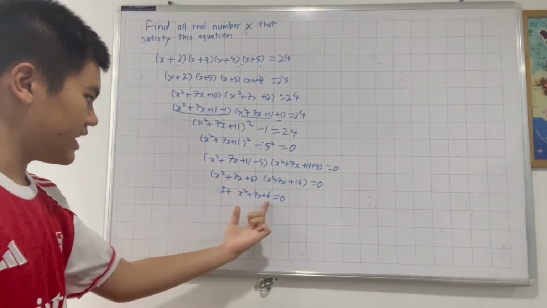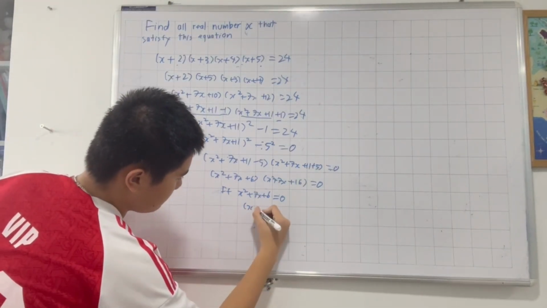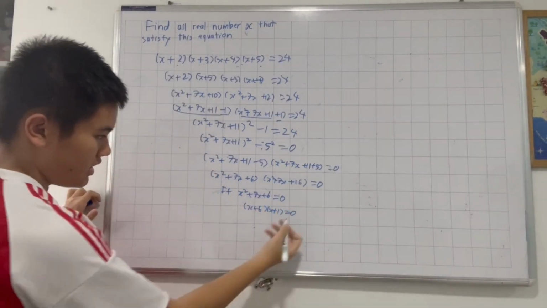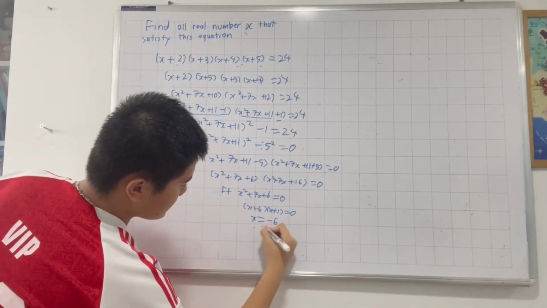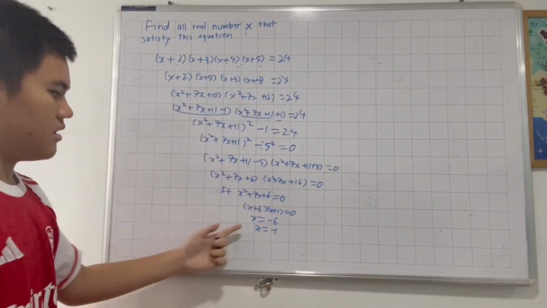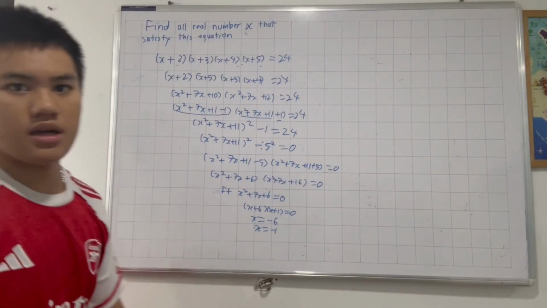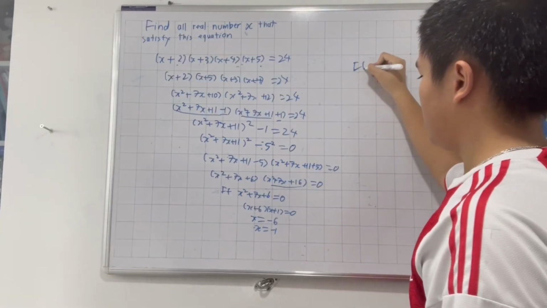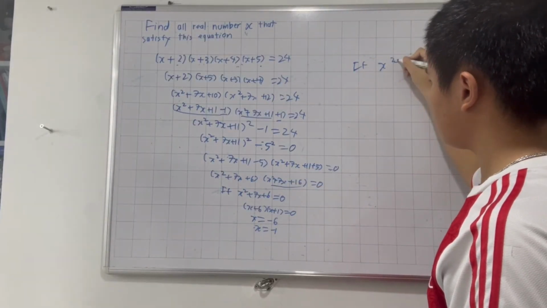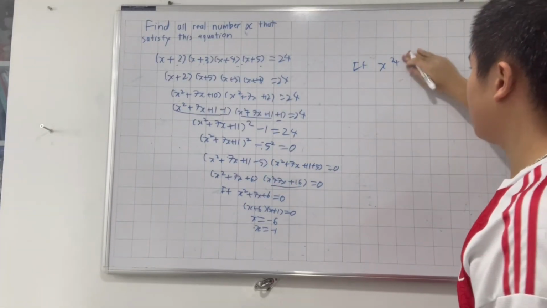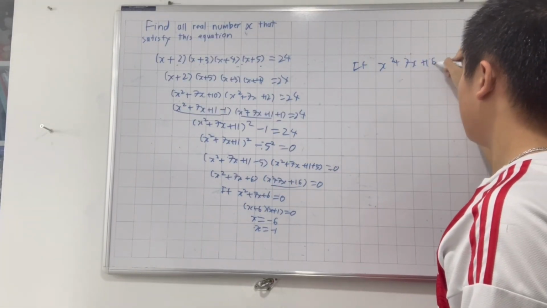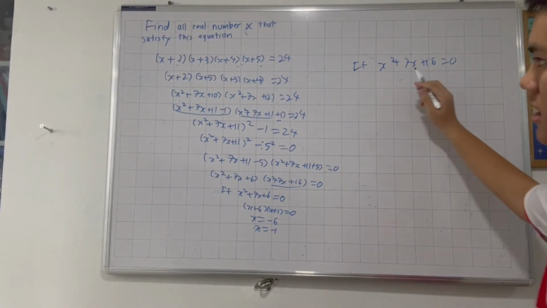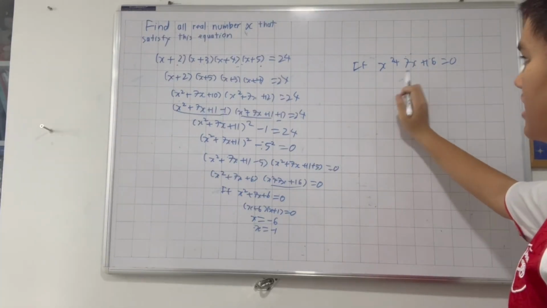From experience you can see that you can factorize it as (x plus 6) and (x plus 1) equals 0, which means the solution for x is x equals negative 6 and x equals negative 1, negative 6 and negative 1, right? And now we're going to consider if x squared plus 7x plus 16 equals 0. If you try to use the quadratic formula, you see that there's no solution in this.